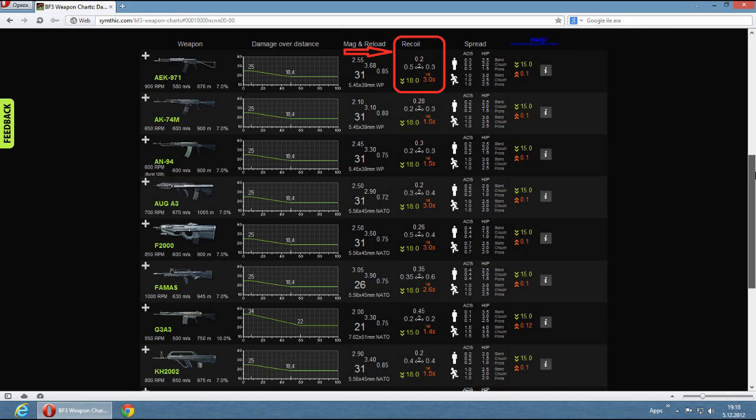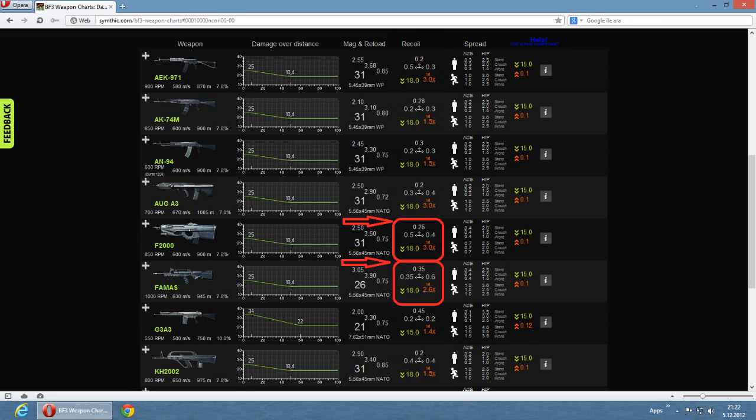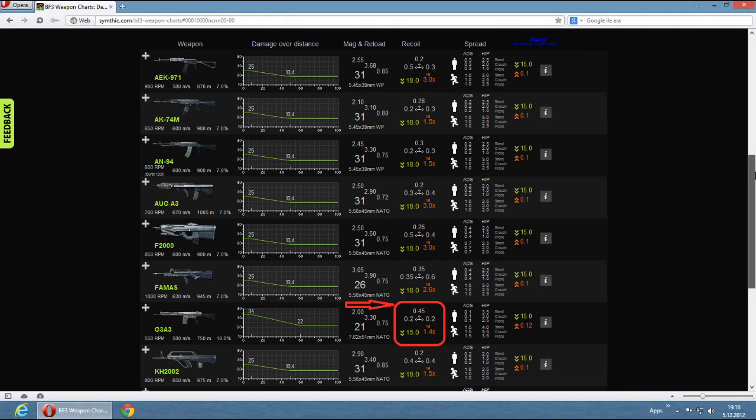Recoil. AEK has the rates of 0.5 left pull, 0.3 right pull, and 0.2 vertical kick while you are shooting. You better use a foregrip with AEK to reduce the horizontal recoil, because it's considerably high. F2000 and FAMAS are also weapons with high side-to-side recoils.